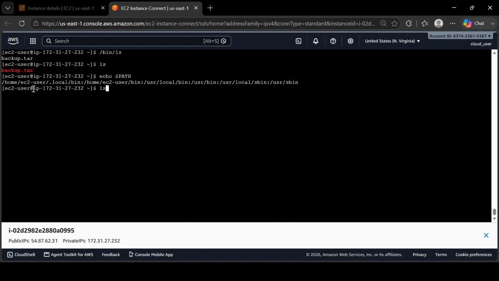So how will this work? If you run ls, first Linux will check inside this path to see whether it is there or not. If it is not there, then it will check in the next path, and the next, and finally it will come to your path. So that's how it works.